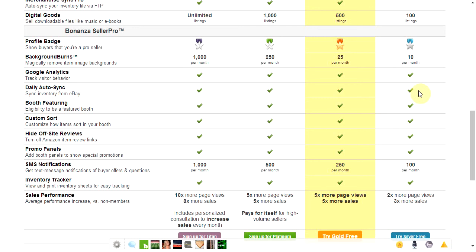Their sync program at the moment updates every 1 to 3 days, which really sucks for someone who sells at a decent volume, because I've had several times now where an item sold on eBay and then the next day or 2 days later sold on Bonanza, and then I have to give the Bonanza buyer a refund through PayPal because the item was already sold, and it makes you look like an idiot when it was really just Bonanza's fault. It's such a pain that they make you pay for a daily synced eBay inventory.